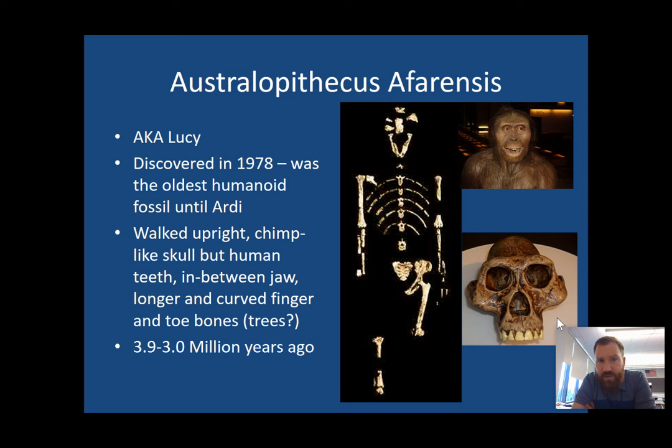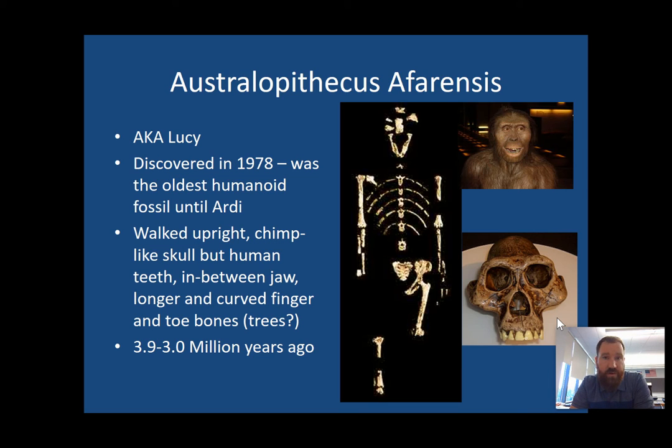And Lucy would have been short too. She's 3.5 feet tall, maybe 4 feet tall at the larger end. So still much more ape-like than man. And I think that's going to change with our next species. And you'll notice a big change as well. So we're leaving the Australopithecus, and there's a few of them.